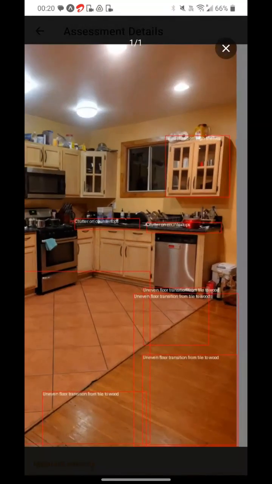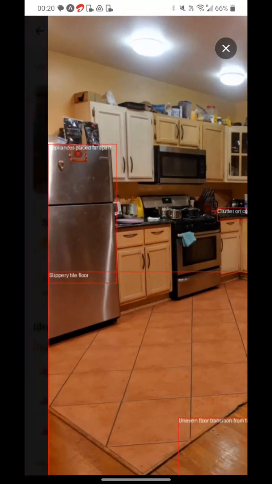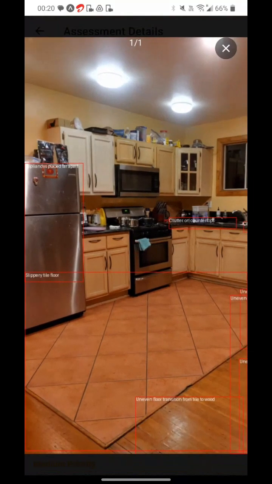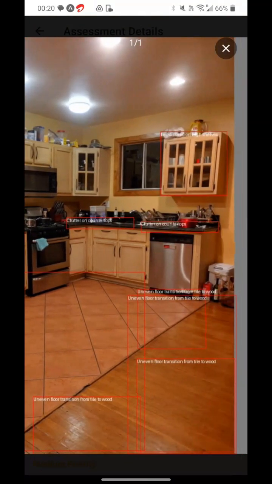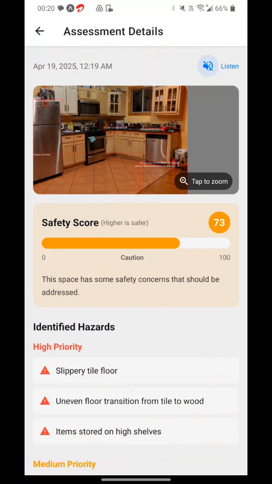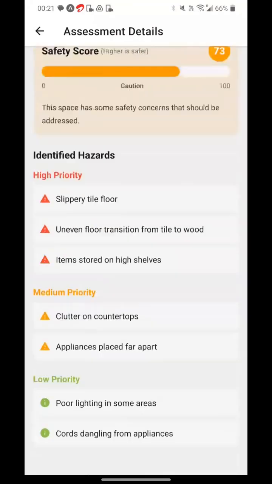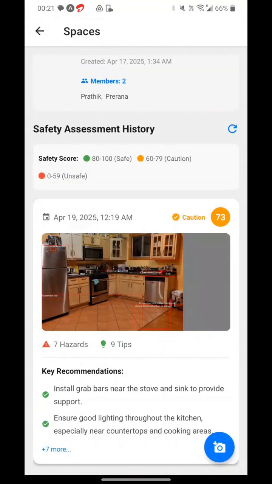If we look at the image, we see that we have recognized the hazards. We have displayed the hazards, visualized in our image, so that it's easier for the user to understand what to change. We have enabled all of this using generative AI models, which are state of the art. And we have given all of the information that we have about the patients or about the loved ones and the spaces as context to these generative models. So we get accurate, personalized information for each of the spaces.